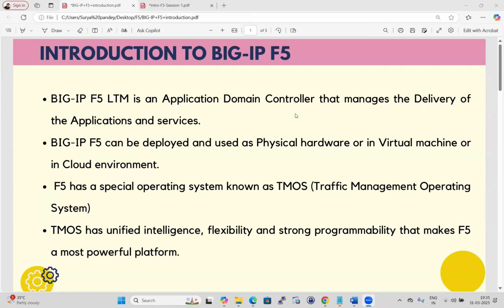That is F5 LTM. In this series, we will cover F5 LTMs from beginner to advanced level, including troubleshooting. There are so many people struggling to make a career in this field, like network security, cloud security, including F5. F5 can be deployed on cloud, even on a virtual machine, or maybe on physical hardware. It can be the physical hardware box.